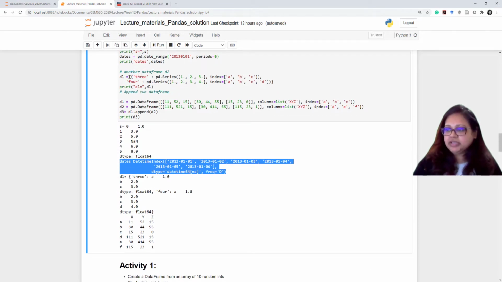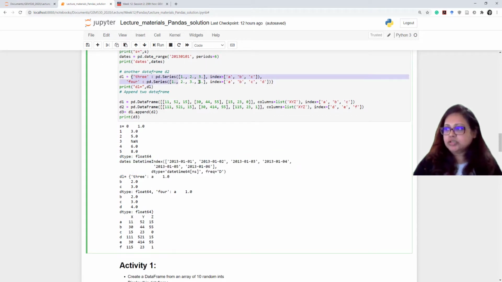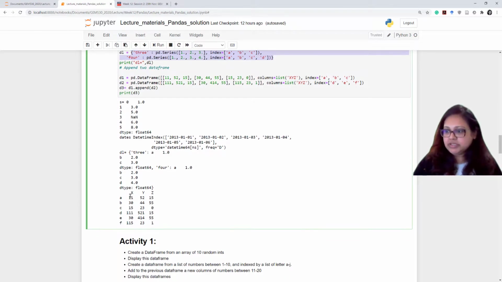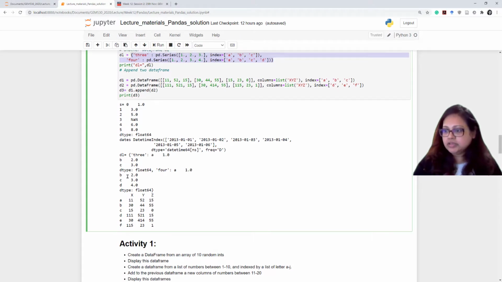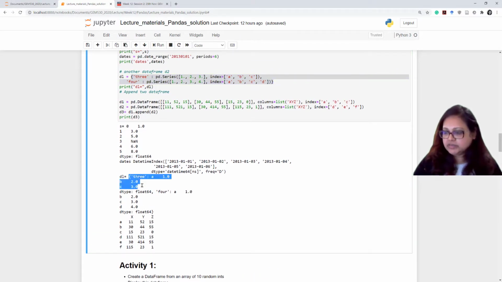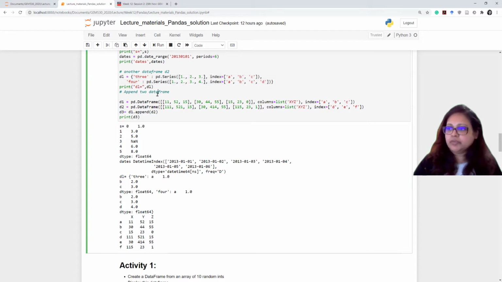Different types of data I created again using tuples. So you can see I added the column names, and then I added the indexes, everything. And if you print them, you can see that D1 has this value. So it has at first 3, and then it has 4 as well, and then I added them too.